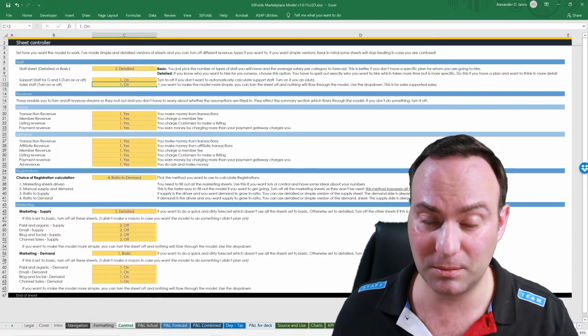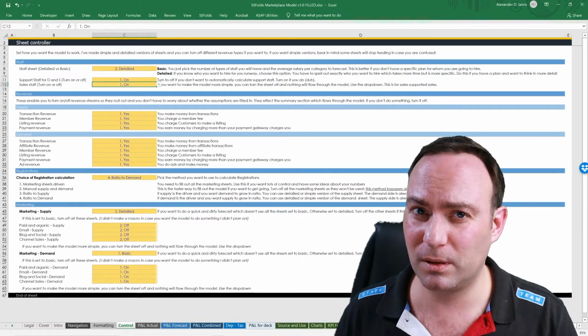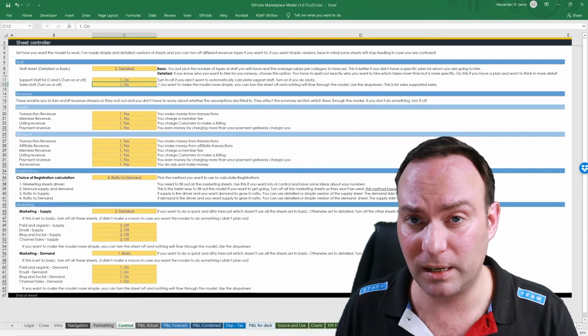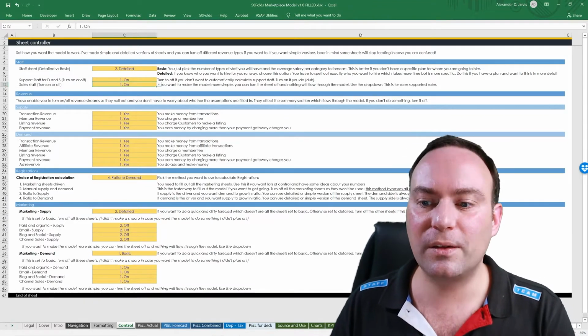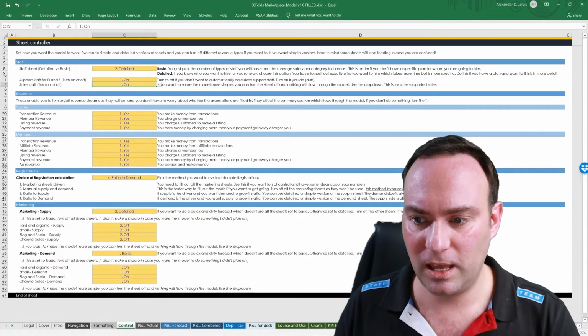is on the supply side, not the demand side. I considered building it for both sides, but I actually couldn't think of any business model which has sales staff on the demand side. It's principally going to be on the supply side. That's why it's here for this. Now, there's not that many assumptions for this, but it might take a little bit of time for you to get your head around it.